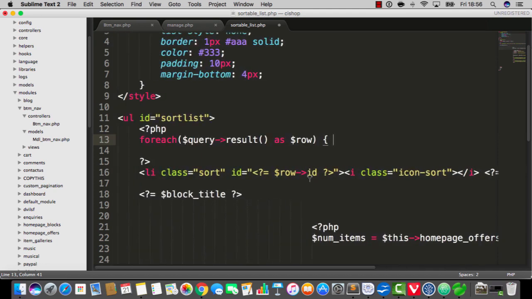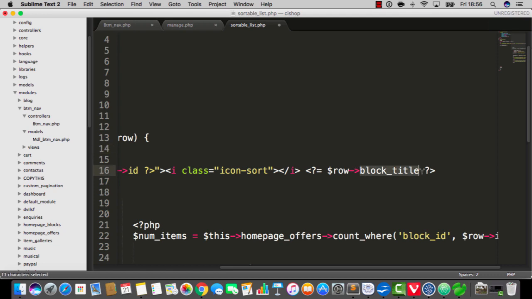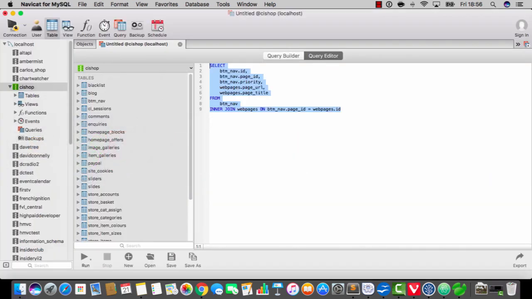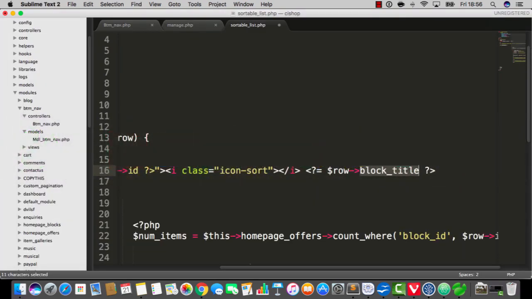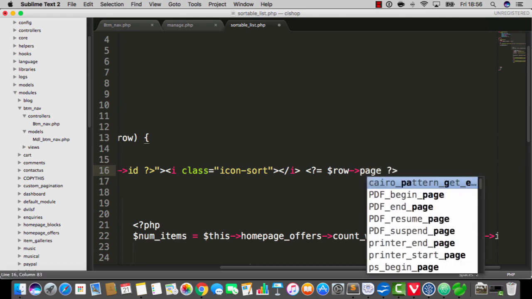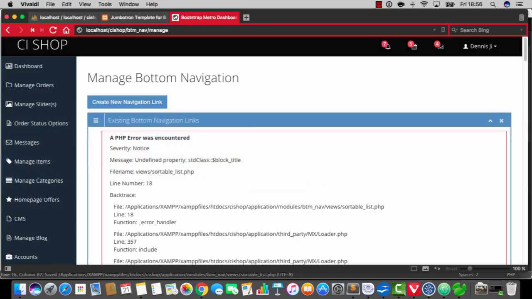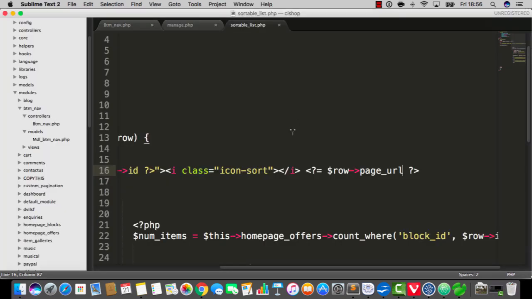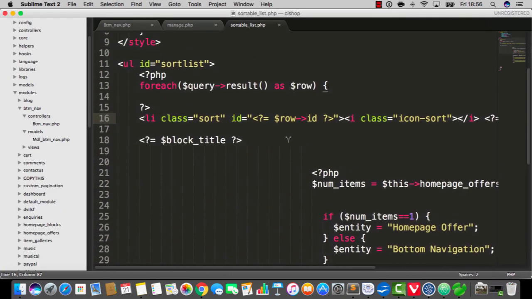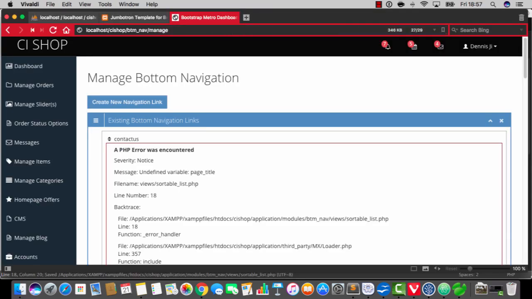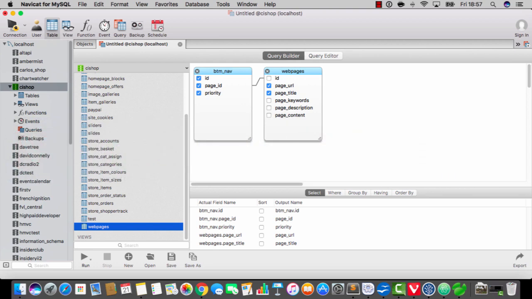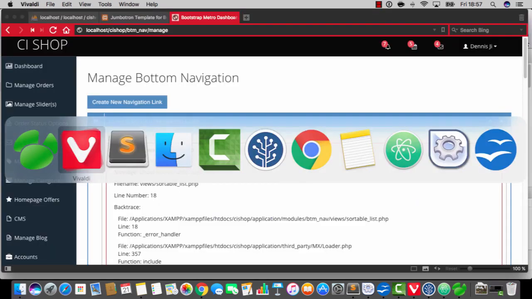Okay, and right about here, I'm going to say row, and let me just have a quick look at this. Let's have page URL maybe. I haven't decided. We'll just see how this looks, okay? Page URL contact. Oh, that's not too bad, you know. So if we do that, and then if we say page title here. Okay, that never quite worked out. Did I have a page title? Apparently we do have a page title.